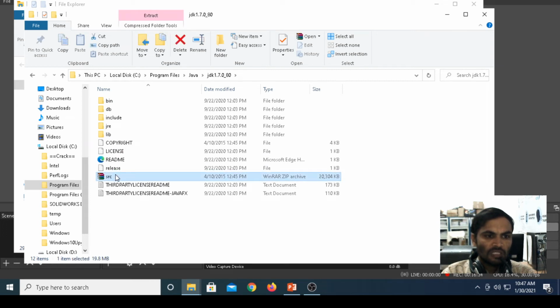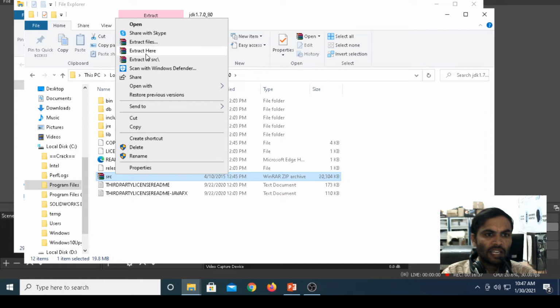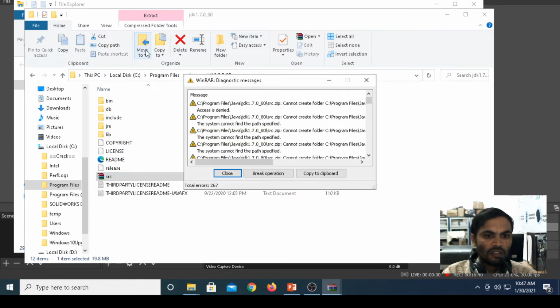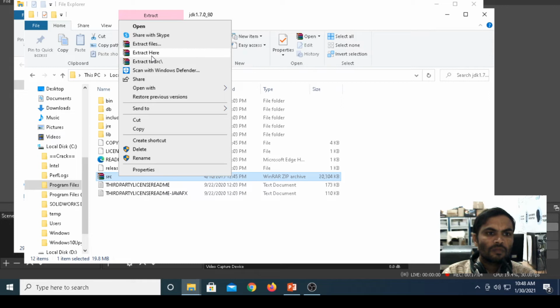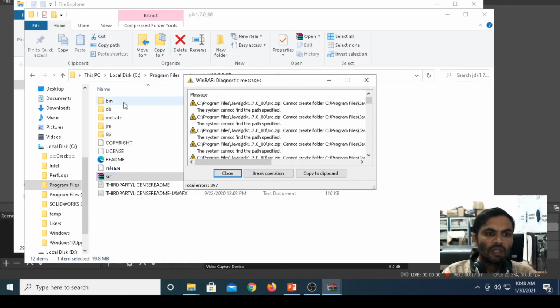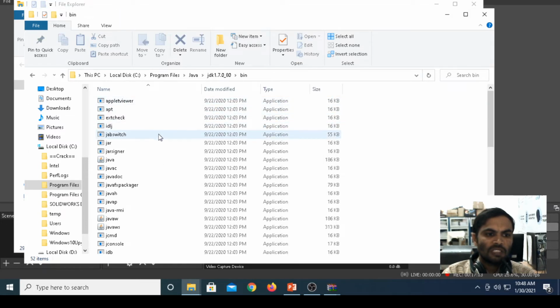When you extract it, we get an error, a warning message, maybe because the file is corrupted. When extracting, we get so many folders.